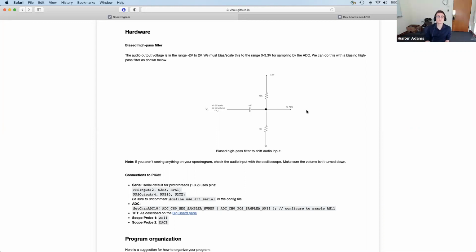And by the way, if you see nothing on the output, make sure that you don't have your PC muted. And I only say that because that's a bug that took me like maybe an hour to solve, and I was like, oh, I just don't have the volume on. Okay, so just keep an eye out for that sort of thing as well.